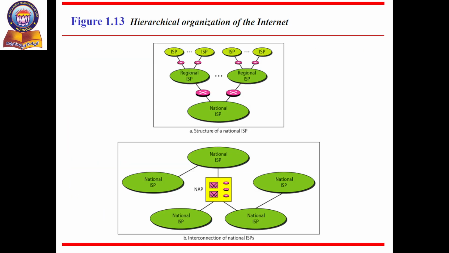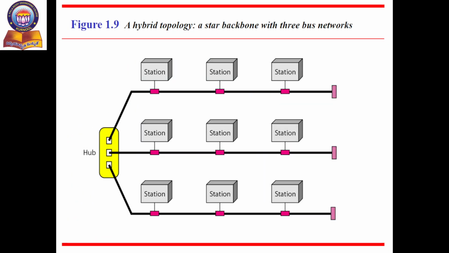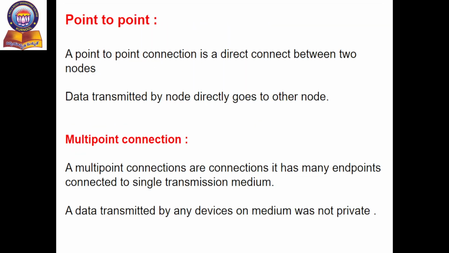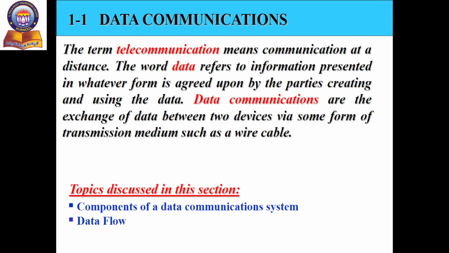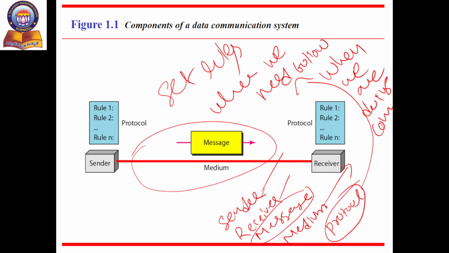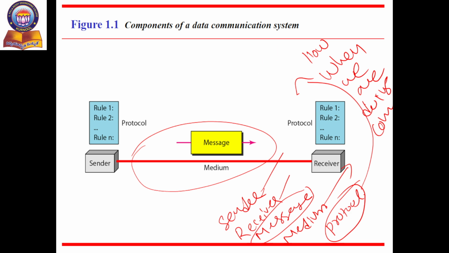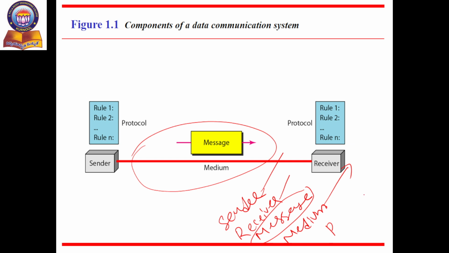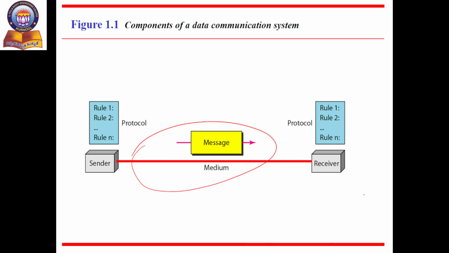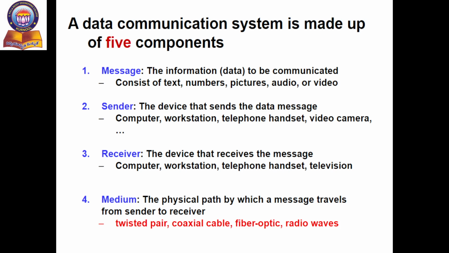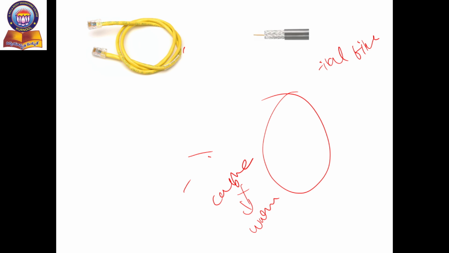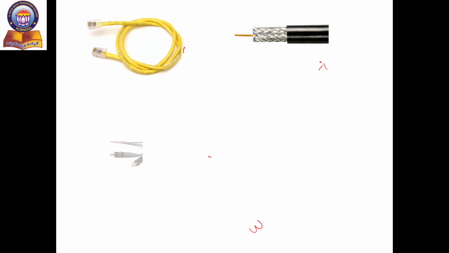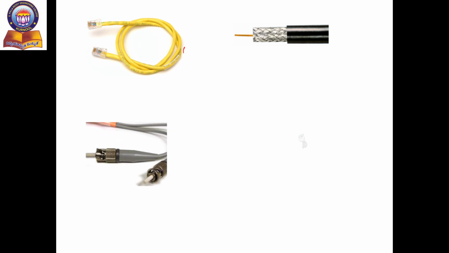And we have seen these protocols here, and I just go with the basics. We have skipped some concepts here. We've seen the data communication, and we have seen the components. What are the components needed for data communication? You have seen these, and coming to this one, we have seen these images also. These are the different types of images which we use for the medium.